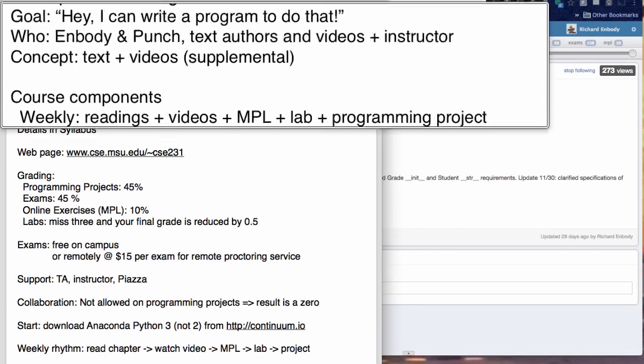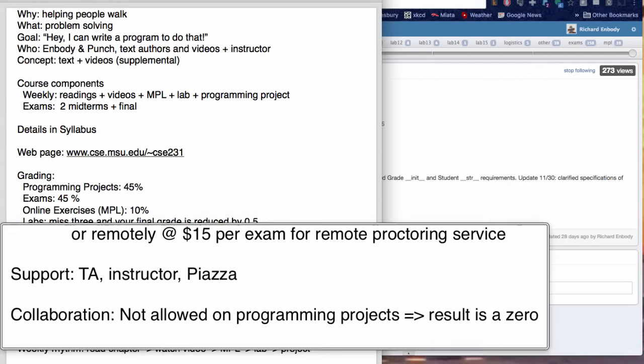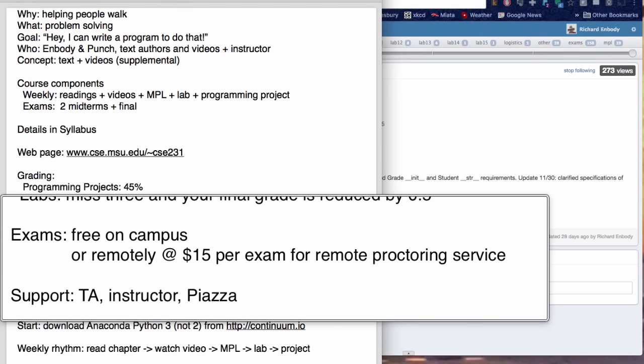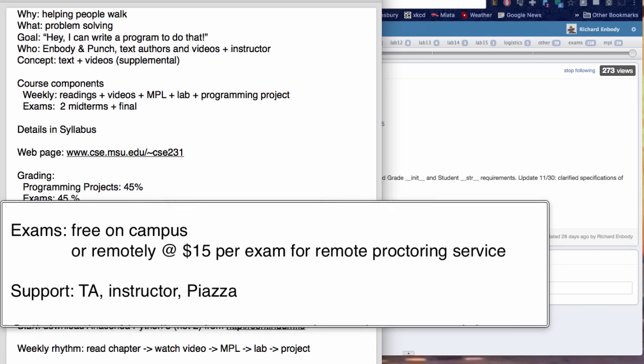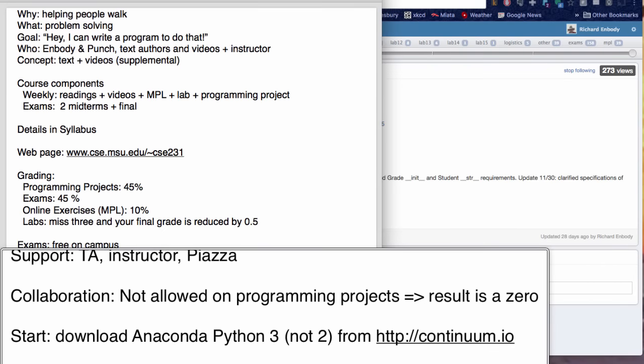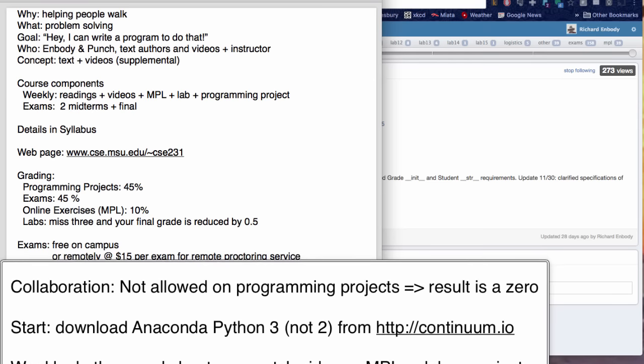All right, and let's see, what else do we have here? Okay, so exams, even though this is a hybrid course, those two are truly online. There is a possibility for remote proctoring. There will be details about that later. I've already mentioned collaboration.